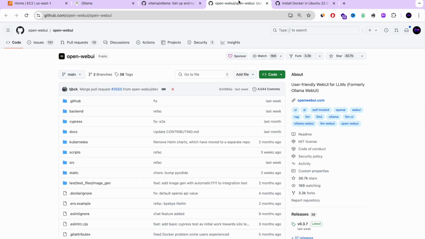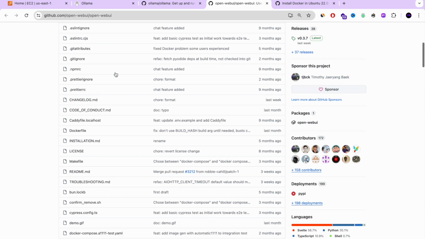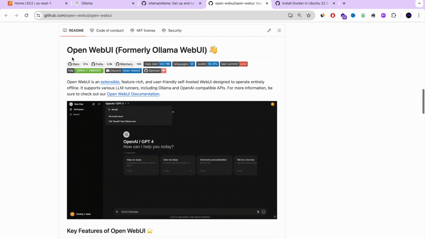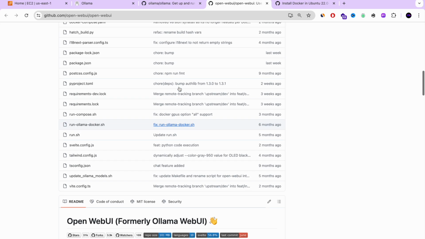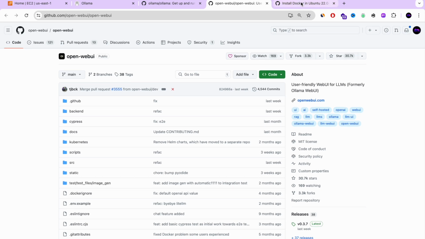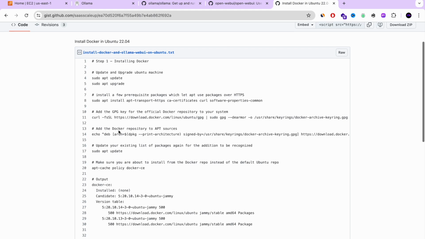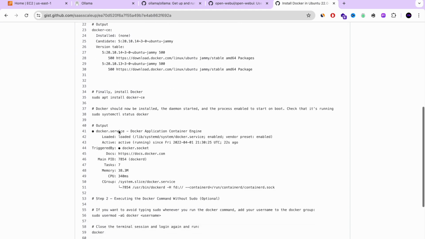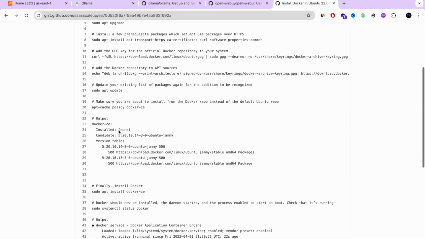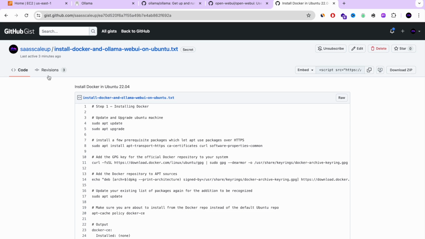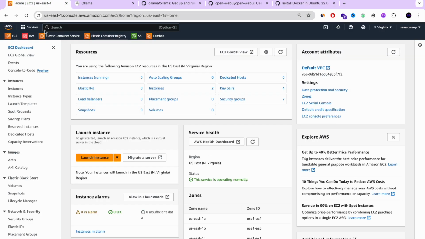And today we're going to use also the Open Web UI. It will be our web interface. It's like ChatGPT, but all of that is very unique because it will be private and personal, so you don't need to pay anyone here. And the last thing that we're going to use is the scripts that I prepared in order to install Docker and also Ollama and WebUI. So just follow me and that's it.